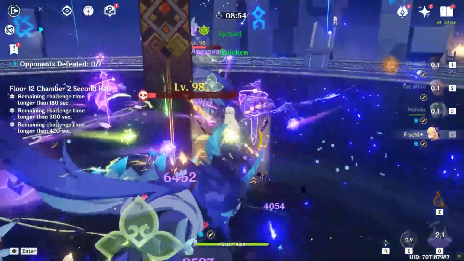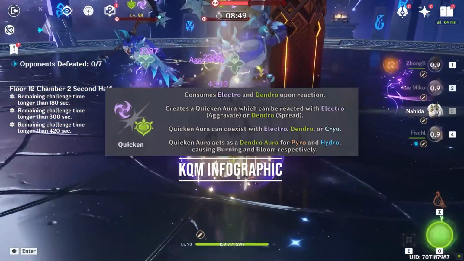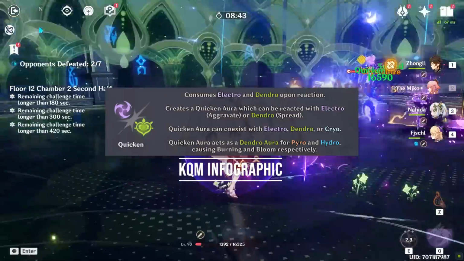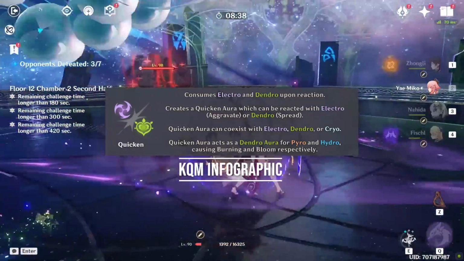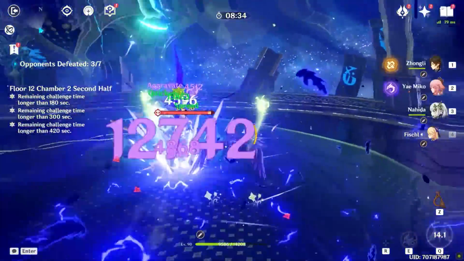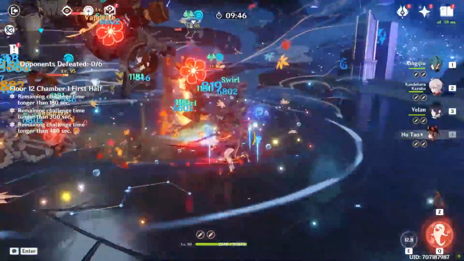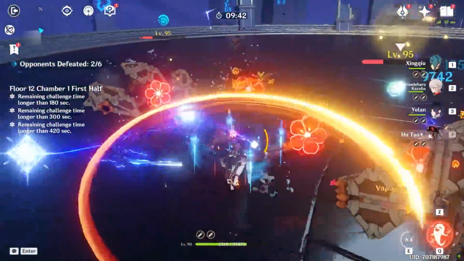Let's start from the basics. Quicken is an elemental reaction that plays out quite differently compared to most other reactions in the game. As long as you apply Electro and Dendro together on an opponent once every 8 seconds, he will receive amplified damage from attacks that apply Dendro or Electro during that time frame, regardless of the successive elemental gauges. This is a different type of behavior compared to something like Vaporize, which strictly requires the opponent hit by the Hydro or Pyro attack to have Pyro or Hydro applied on him respectively.